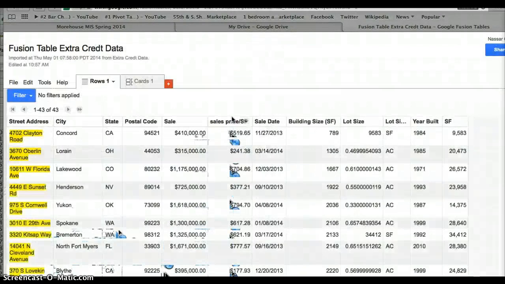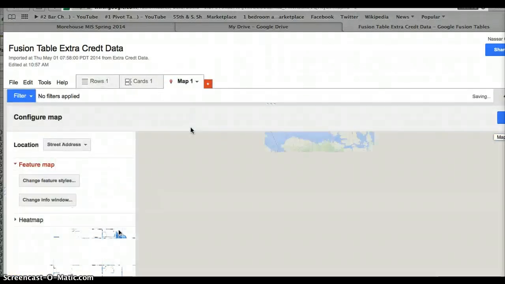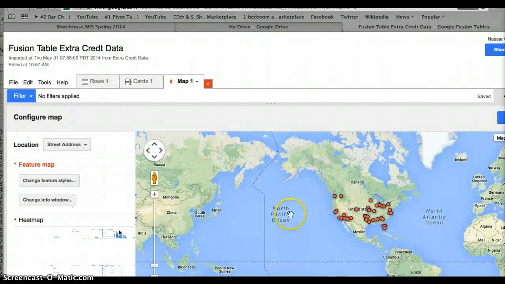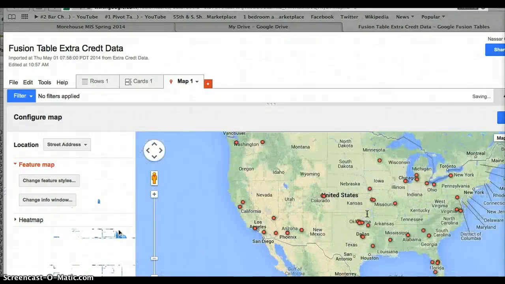All right. Now that everything's geocoded, you can go ahead and add a map. It should pop up. Alrighty, all the points, you see them in the United States. So from here, I can go ahead and look at the points and look a little closer.